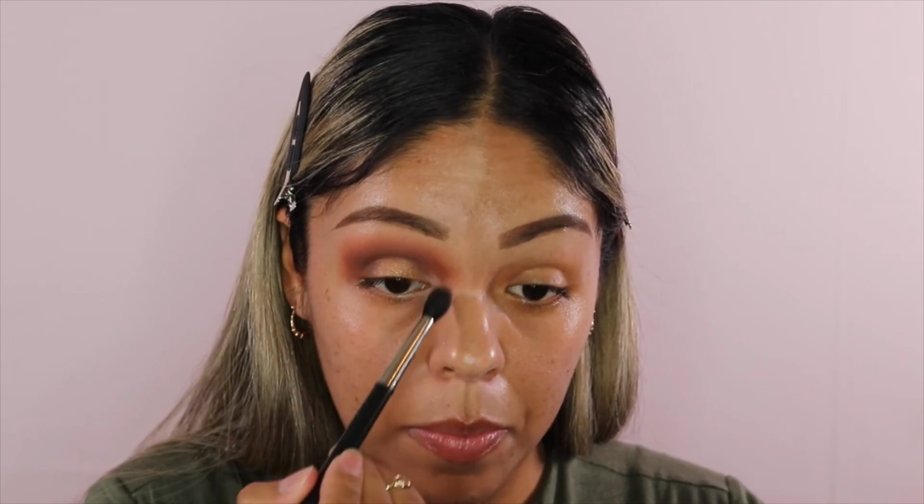I always like to highlight. I know it's not soft glam. I just, I don't know, I like to be extra. And then I'm actually going to blend it with the 224 brush.